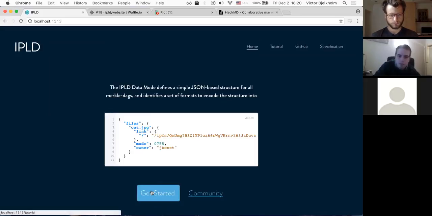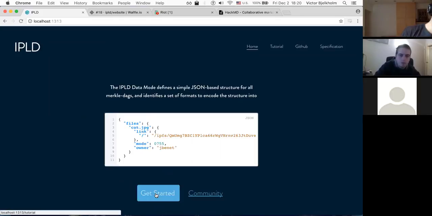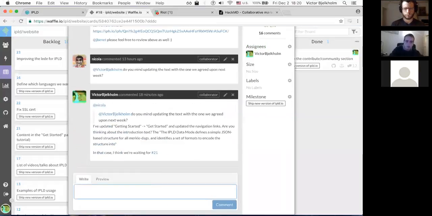If you can do the get started with that particular color, it is much stronger than without that color. I'm not saying you have to use that color, but make it a contrast so that people are going to look at the get started. So basically, giving it a background, right? Yeah. Give some contrast.